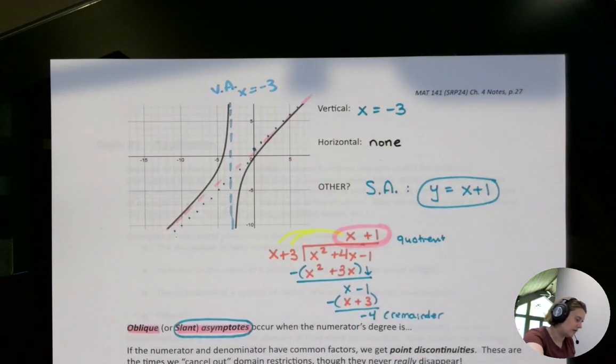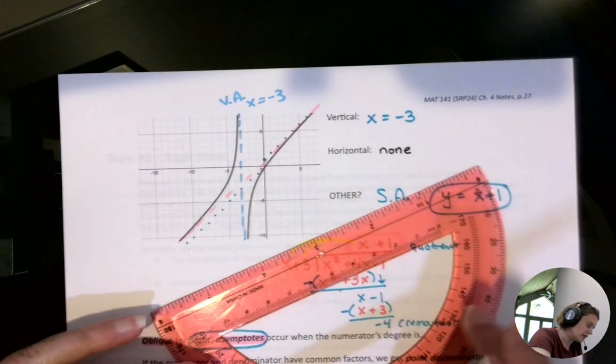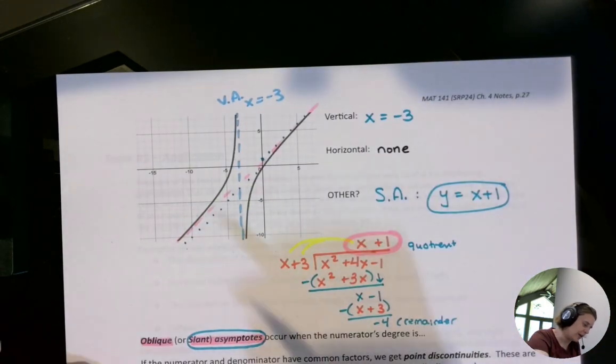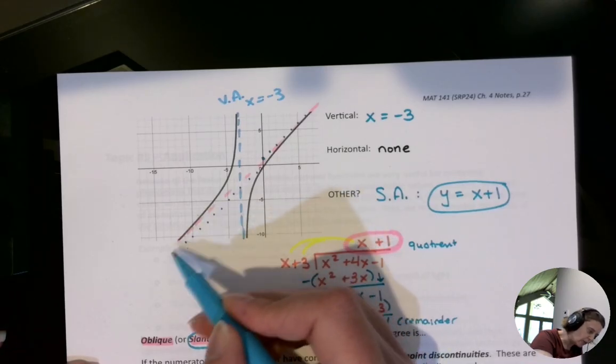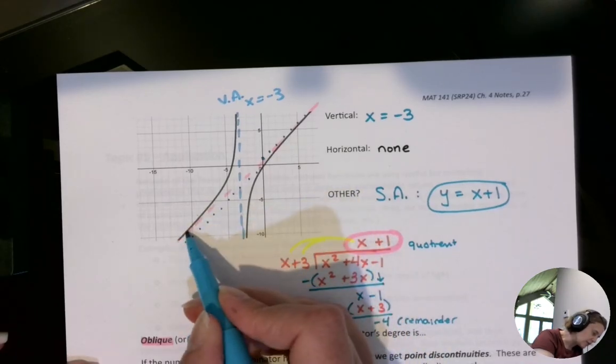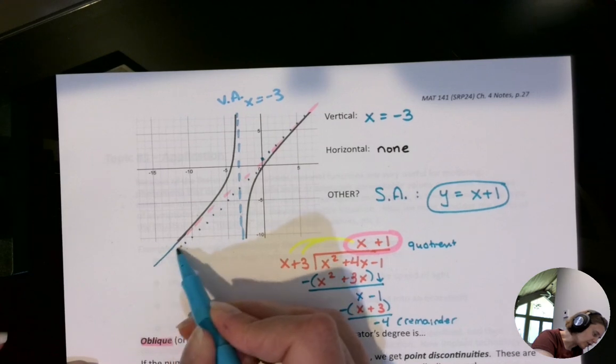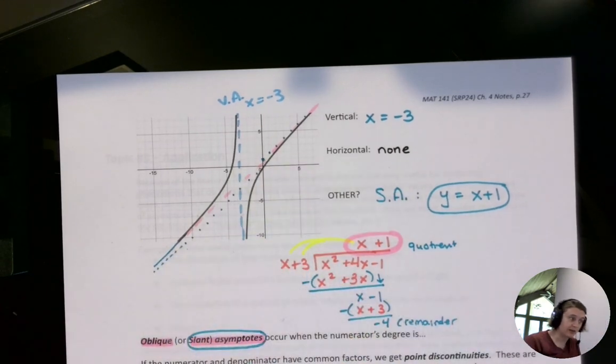Let me connect these with a ruler. Or actually, I don't need to connect it because it is supposed to be dotted anyway. So it looks like we're not quite as close to it as I was eyeballing in the pink right here. As long as we were able to expand this further, we're going to get closer and closer to that slant asymptote. Okay. That is the slant asymptote. By drawing it in, we're able to confirm that it's in about the right position.